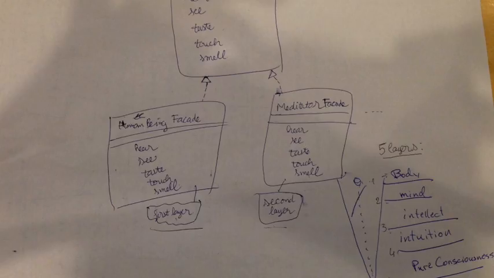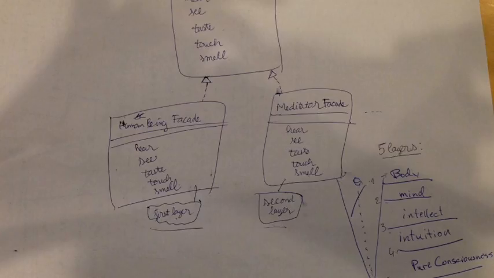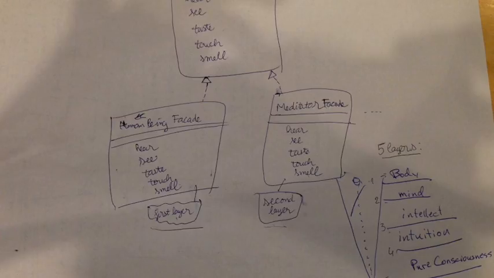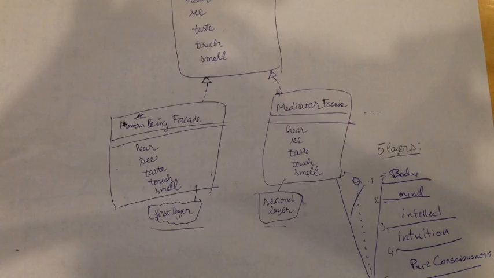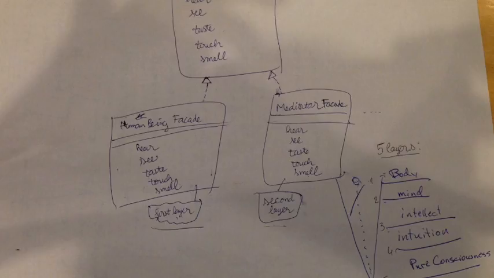The subconscious mind receives information from the conscious mind and stores the complete information. In acute cases of emergency or through regular meditative practices, the subconscious mind receives knowledge from this layer which is called the sixth sense or intuition.